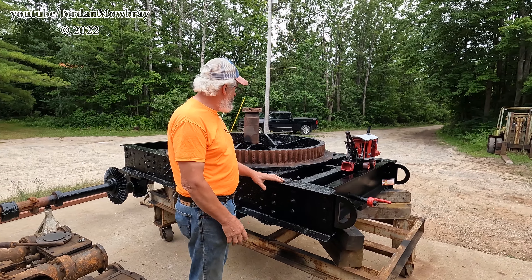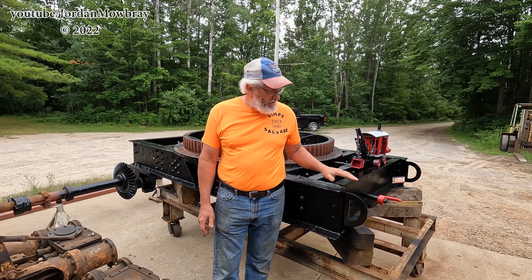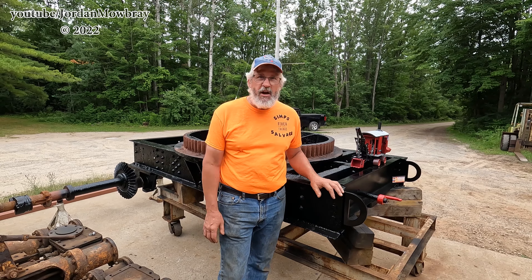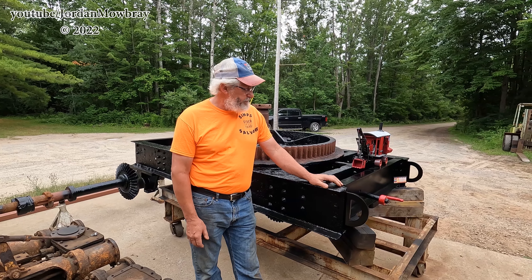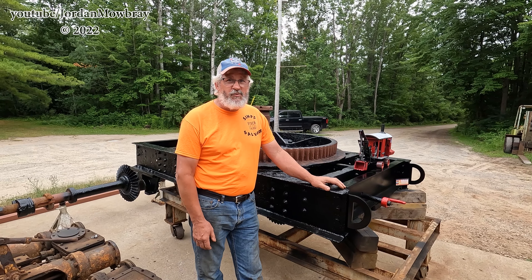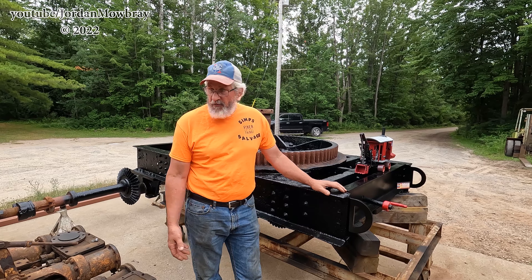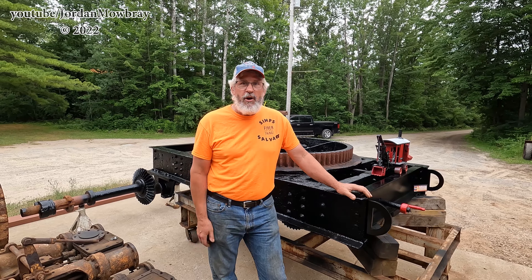So everything is pretty much done — you got the back half straightened out, got everything replaced on this, it just needs to be riveted and bolted together right now. And then you've got a coat of paint on it, and we'll just keep carrying on from there. Eventually I've got to start from the bottom up, get the rest of the wheels, the axle and everything done, and then start working my way up.